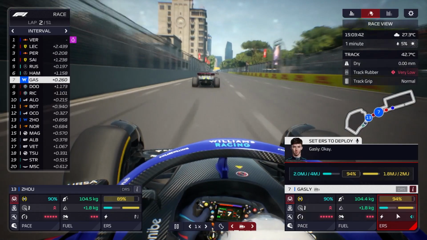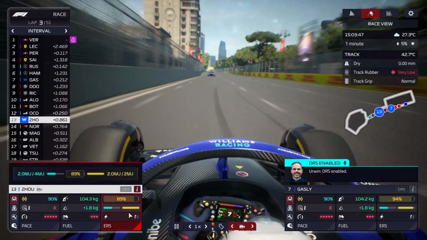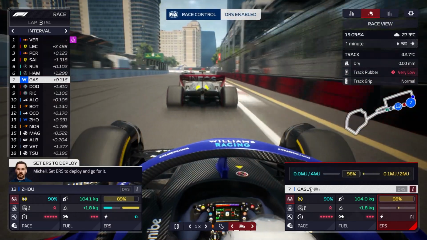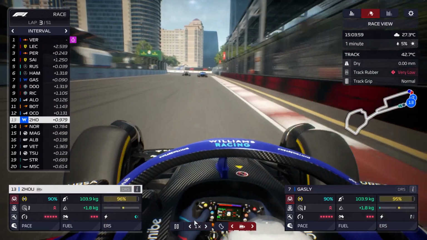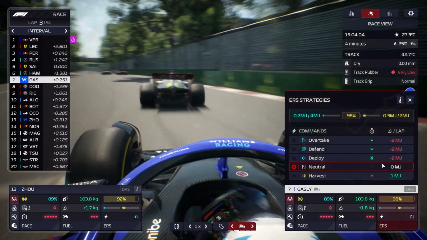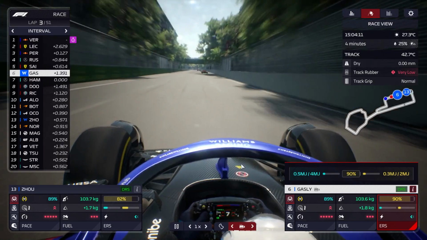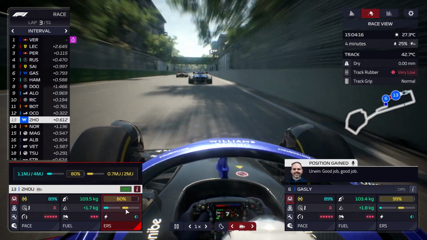Yeah. Deploy. Okay. No, actually, hold on. Don't deploy just yet. Now I want to deploy. So it's deployed. I'm going to pass Hamilton. Oh man, I gotta keep up with this guy though. There we go. Now I'm gone. Full deploy. Bye, Hamilton. See you later. Good job.